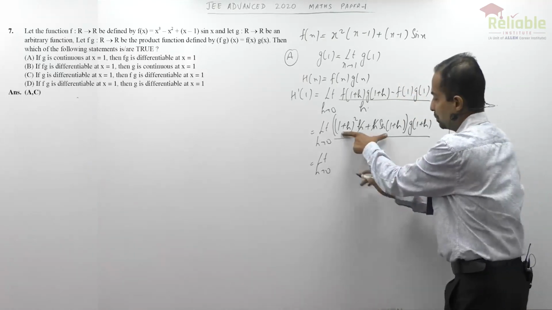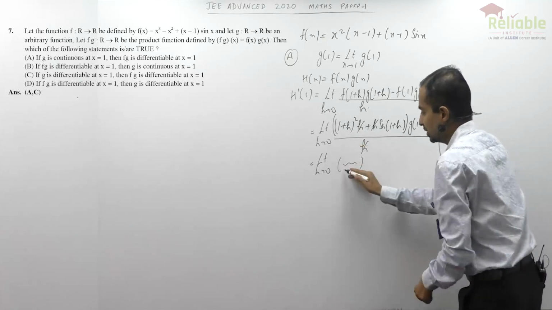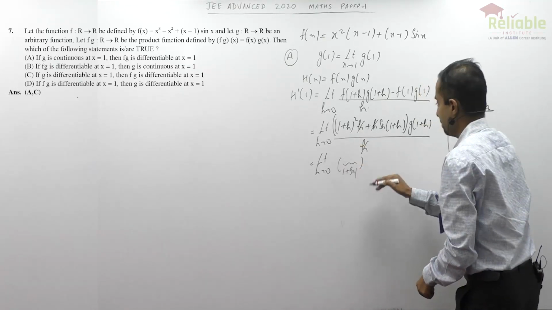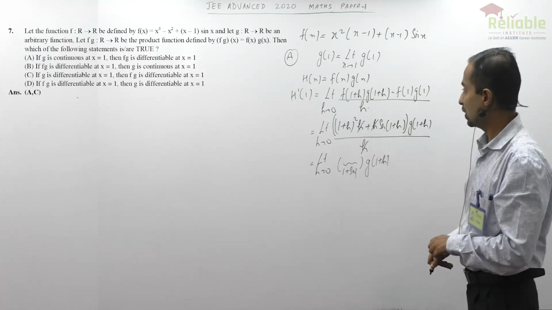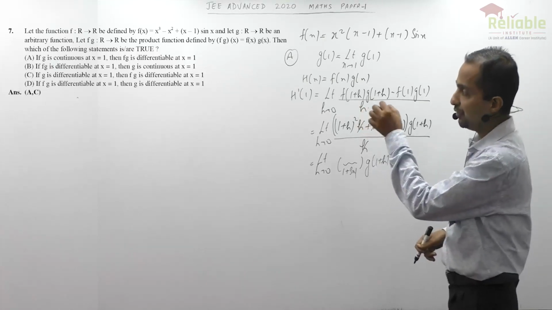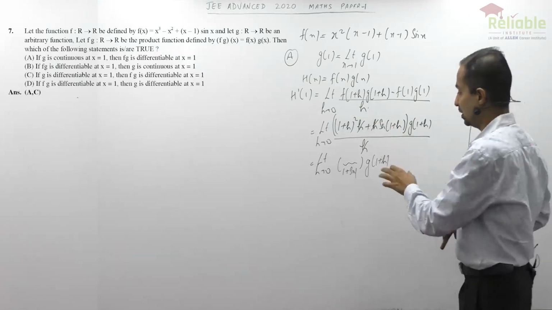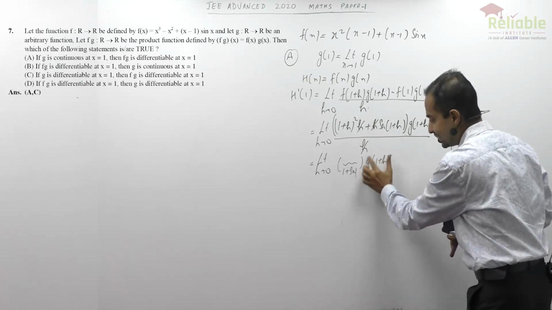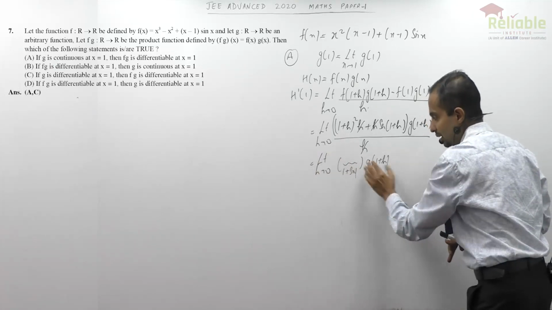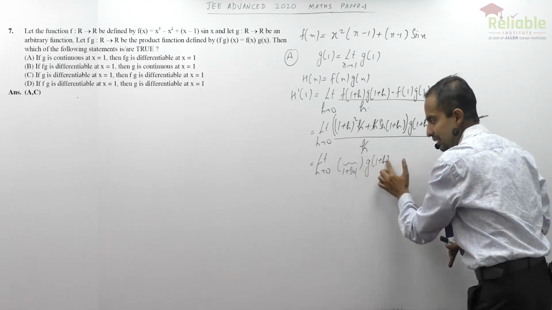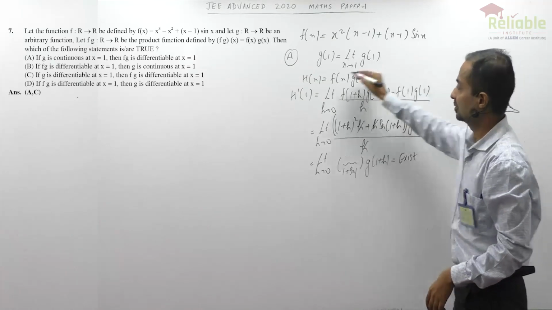Now you should understand this. This is non-zero, right? This is tending to 1 plus sine 1, times g(1+h). Our claim is that if this is true, then fg must be derivable, right? So this is some value g1, let's say. So does this limit exist? This is tending to some value. It does exist, right? So the claim is correct.